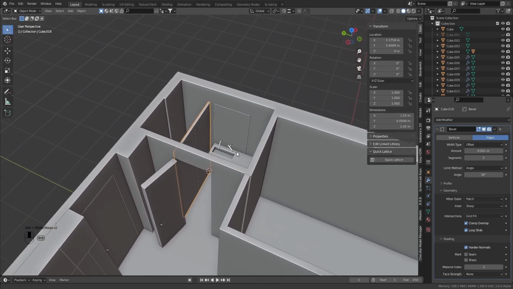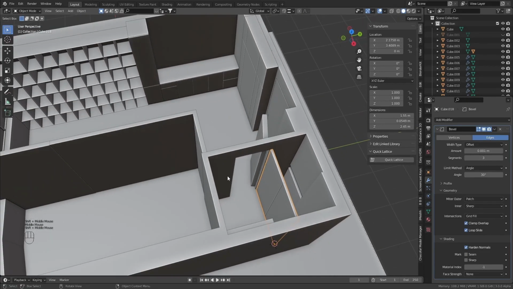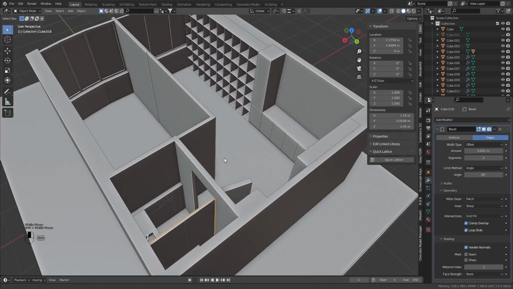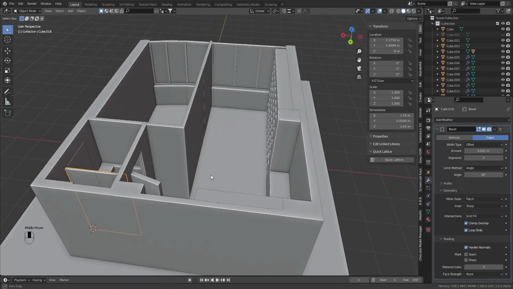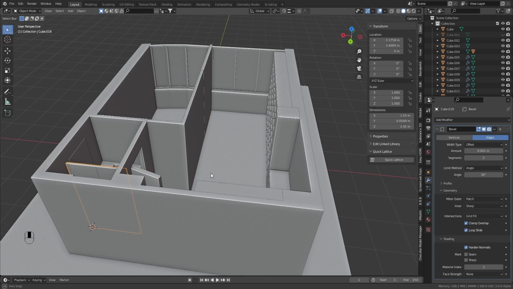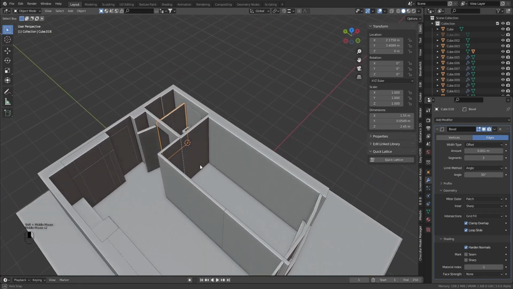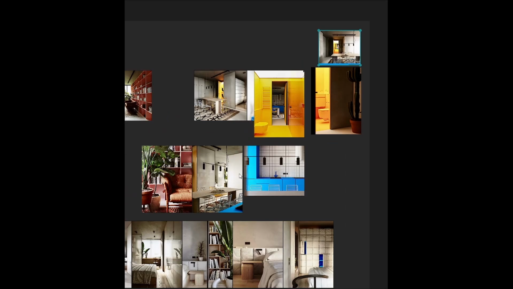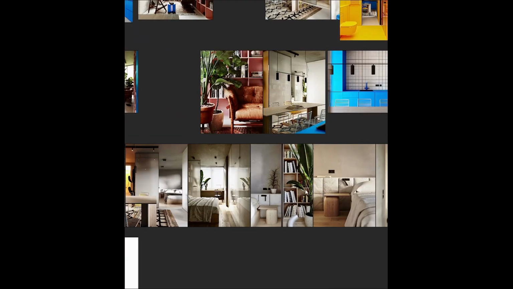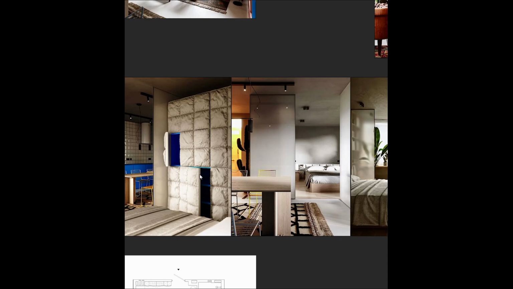So I think that the next step is adding materials. So I think we are done with all steps of modeling. So the next step is texturing, maybe, if I don't miss anything else. Oh, I think that I missed some modeling in the bedroom, because in the bedroom I have some cloth cabinets. As you see here in the bedroom, we have these details, so I need to model them also. So I think that we have more modeling steps, so stay tuned.